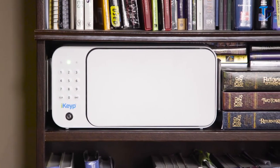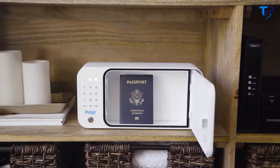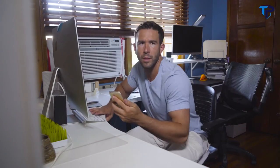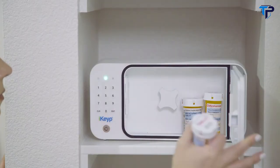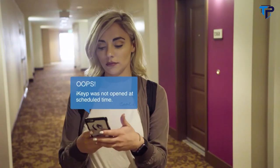iKeep is smart and convenient. It will send you alerts if it's low in battery, out of Wi-Fi range, or if you left it open. More importantly, it will alert you if it's been tampered with. With the built-in motion detector, 3-axis tilt sensor, shock, and vibration monitor, this includes any unauthorized movement of the iKeep. Set reminders so you don't forget to take your meds, and if you do, iKeep will send you an alert notification.